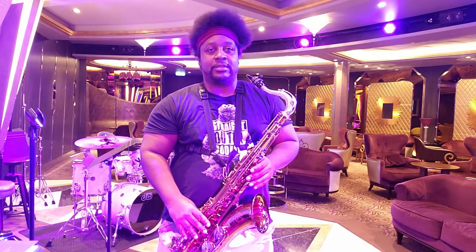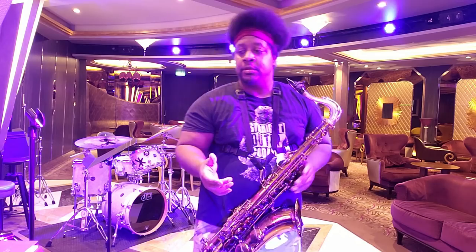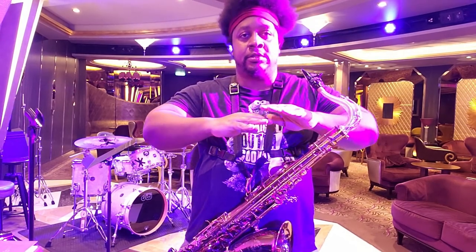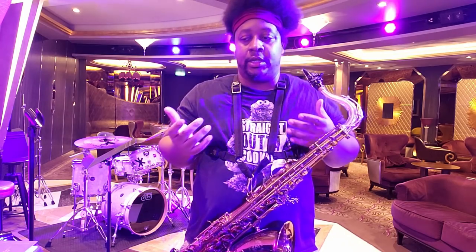It doesn't even feel like the same mouthpiece. I'm going to paraphrase Kirk Whalum, and I feel like it just got out of the way and allowed me to do what it is that I want to do.